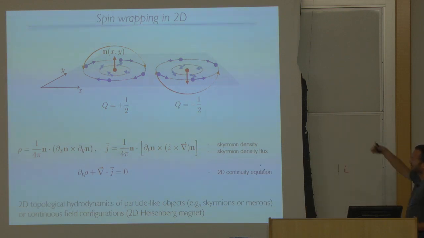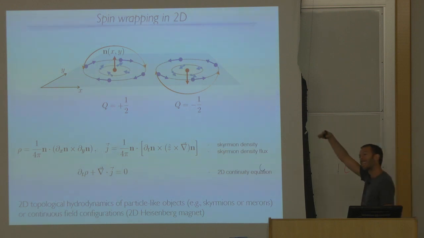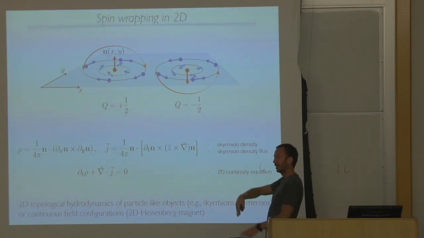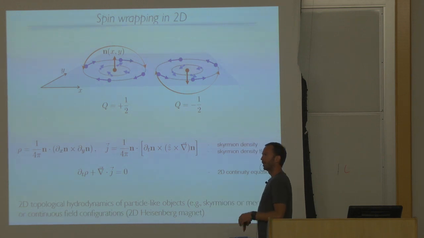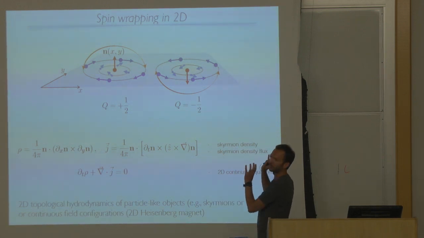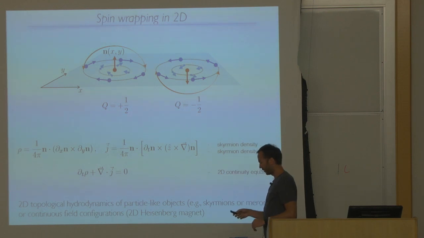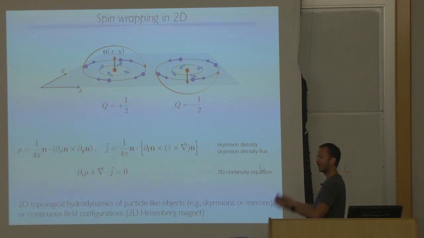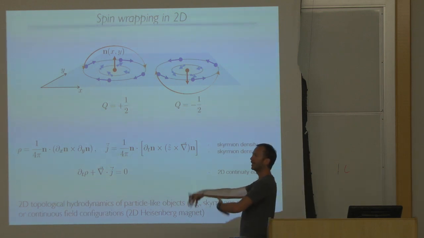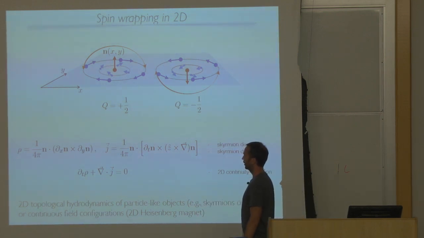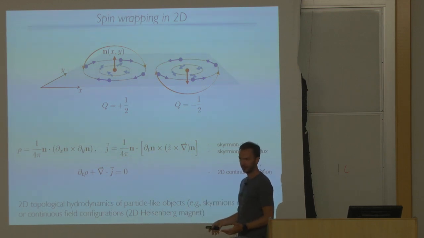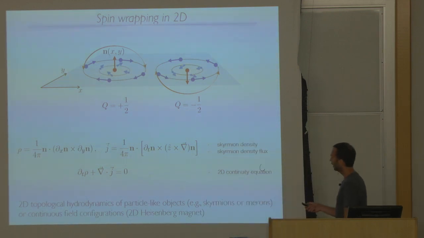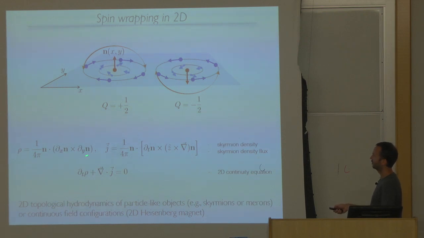Of course, when I say topological stability, I'm implying that there is some energy barrier that I would have to overcome for this description to break down. And I assume that energy barrier is sufficiently high. So let's just suppose that we're focusing on the low energy description. You can ask me later about parasitic processes that kick us out of this description and unwind the textures. Those would be collectively some kind of phase slip effects. Okay, so that is the skyrmion density.